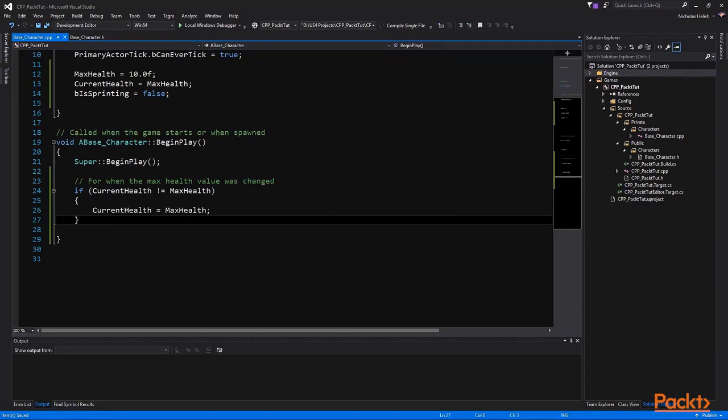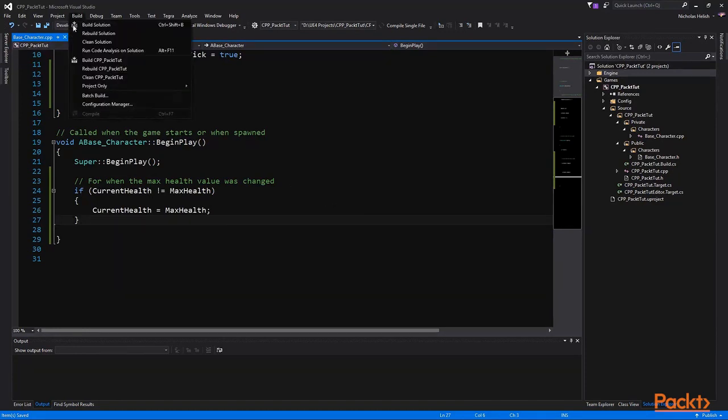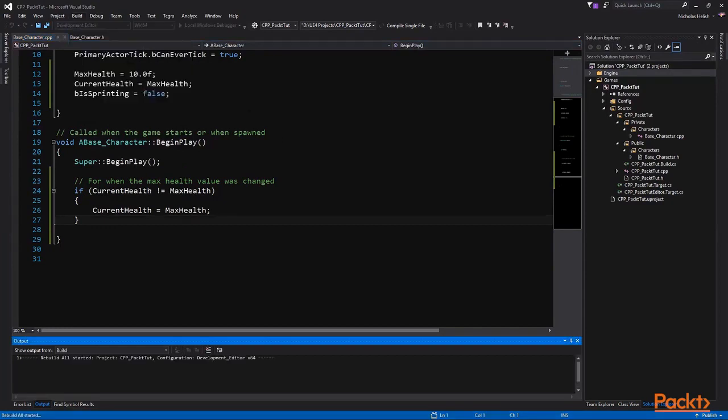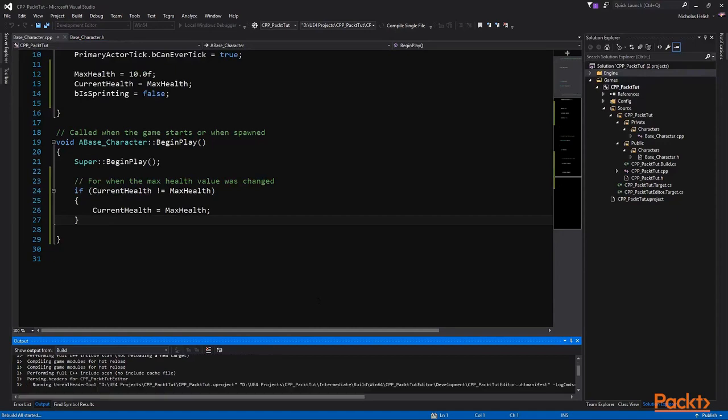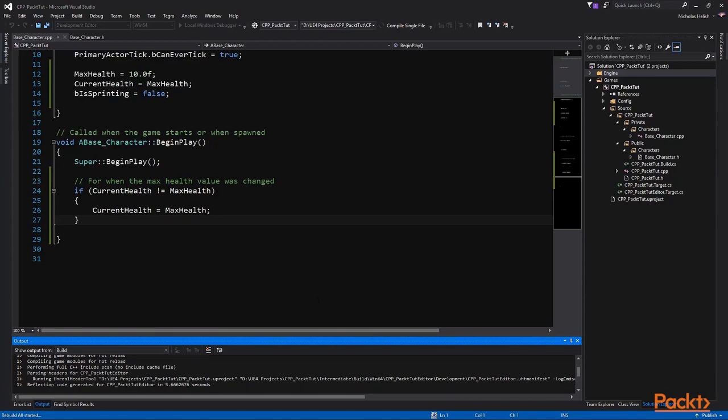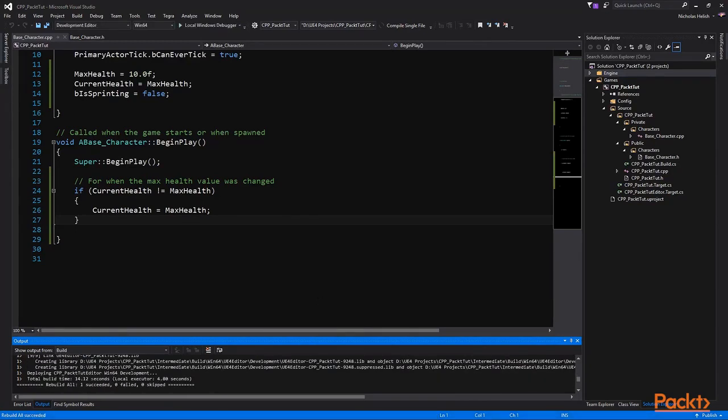Now that we've done all of our changes, let's compile our code. Go to Build and rebuild the name of our project. This may change for other projects. In the output log, you'll see whether or not the code is compiling when it results within a succeeded, failed, or skipped line. In our case, the build succeeded where nothing failed and nothing was skipped.